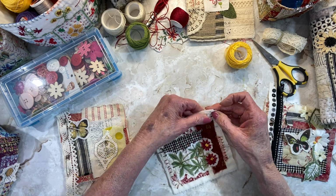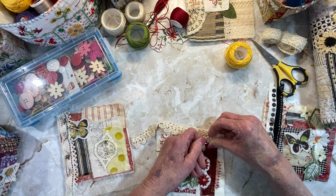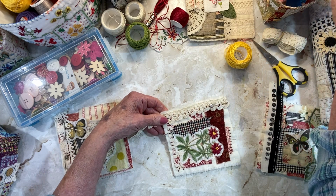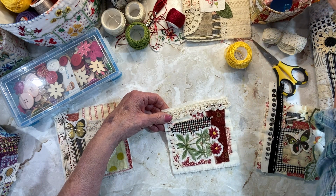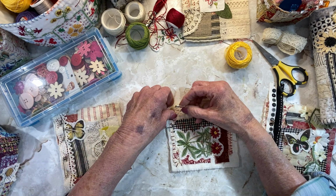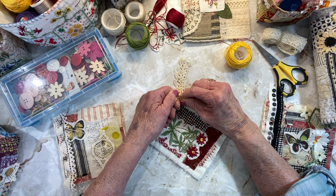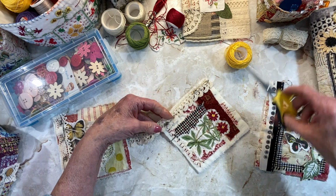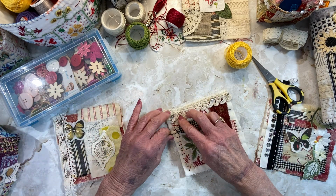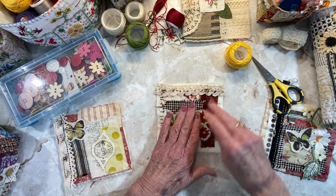Okay. So I'm going to try to line that up a little bit. Safety pin in there. I have these safety pins. And I use safety pins. I told you in the last video, I believe, that I don't like to stick my fingers with straight pins. And this way I can sew this and get it attached and then remove the pins.